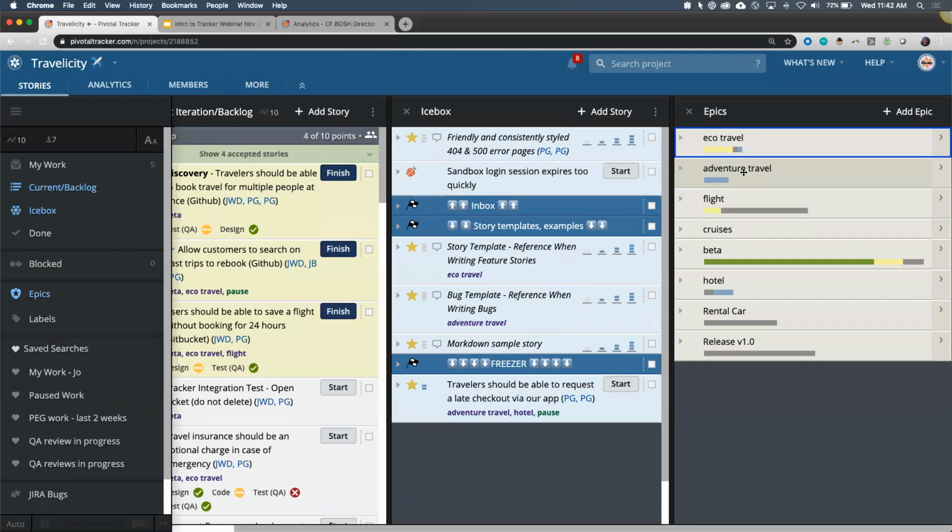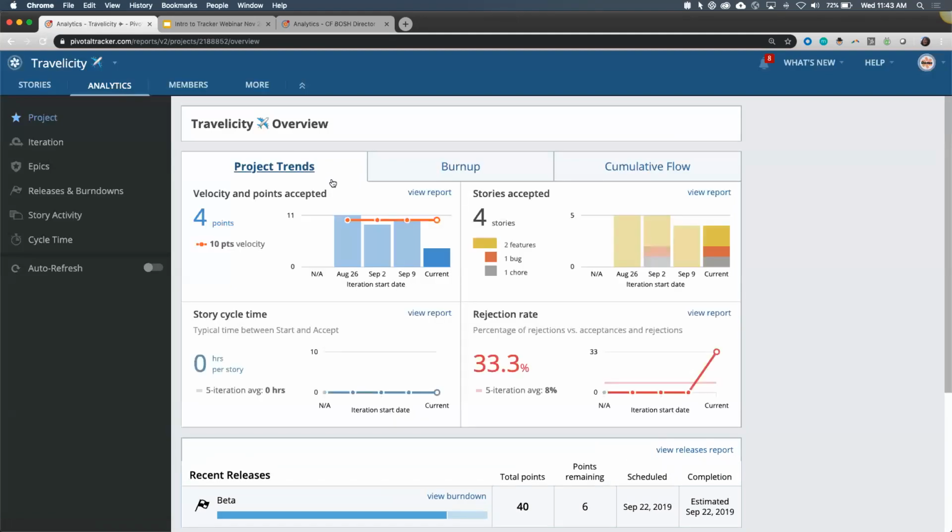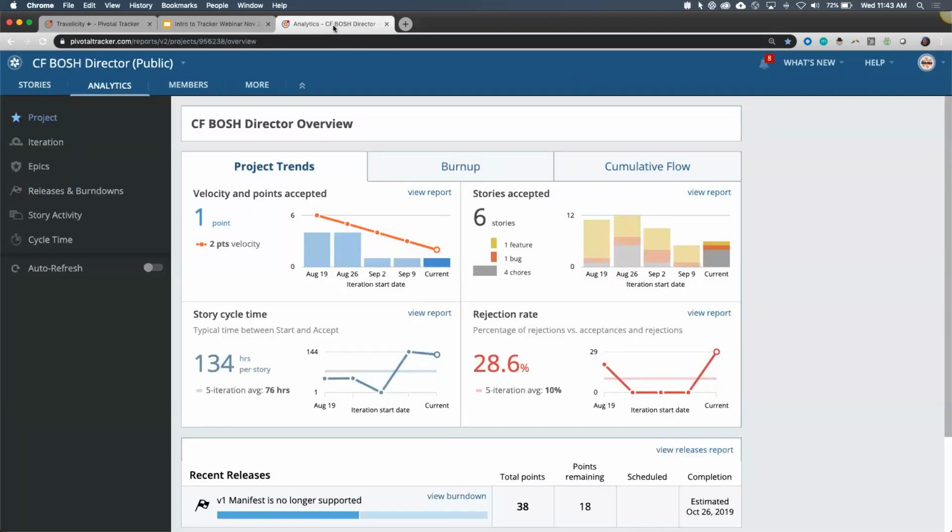But any questions? No, nothing new. Okay, so I can show you my analytics, but I'm in my demo project where I never finish anything, and my analytics look really odd. So let's go to a real project. Although actually it looks like this project, this is a public open source project that we mentioned at the start. And it looks like this project is wrapping up, looking at the trend line, but we'll look at it anyway because it's at least real data.